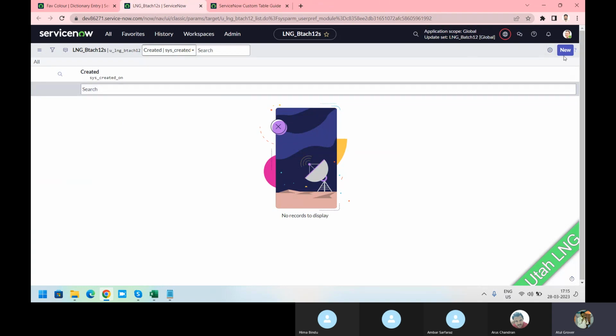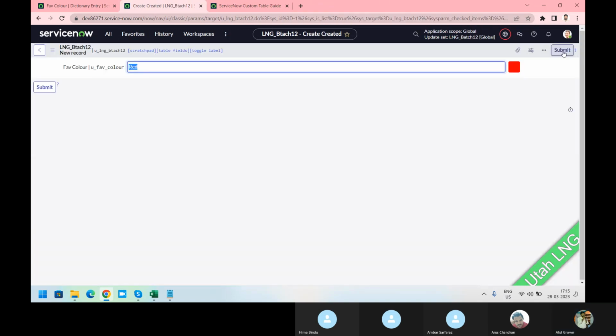Click on New. This is good, Atul. See how smart ServiceNow is. You just put red, it's showing red. Green. If you click here, nothing is happening, but my field can read it. Atul, but we said, sir, for the 10 character length, it's showing 100. So we will do the changes.